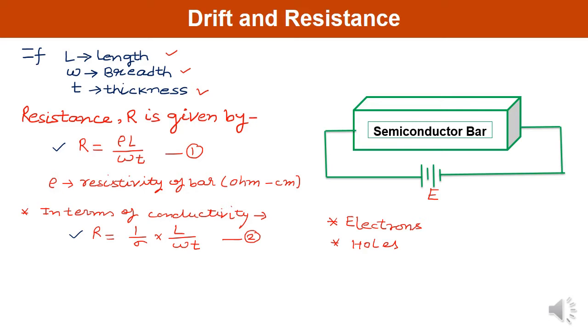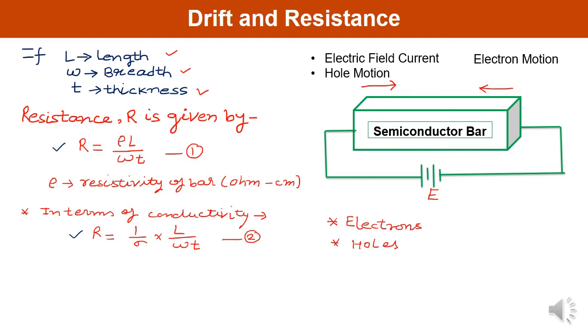Here you can see that the conventional direction of current is taken in the direction of hole flow. In this particular diagram, if the direction of the electric field and current is this, then the direction of hole motion will be this itself, from left to right, and the direction of electron motion will be this one, from right to left, that is opposite to the direction of current. So the group of holes in the bar moves in the direction of the field, left to right, while the group of electrons moves in the opposite direction, right to left.